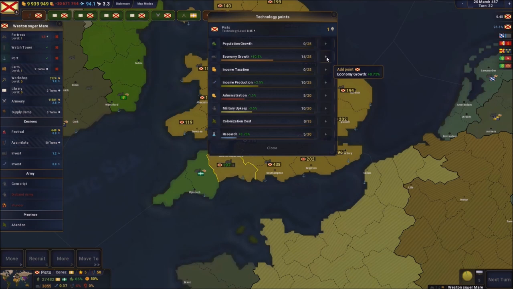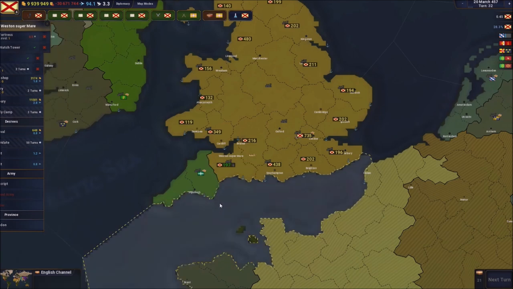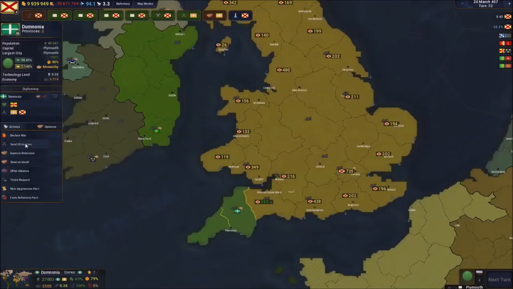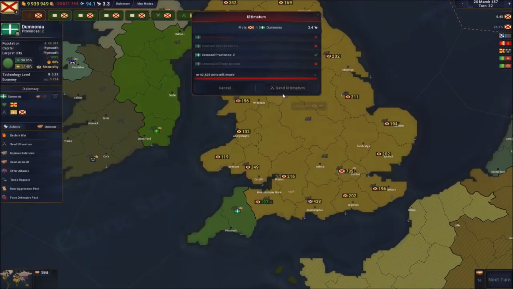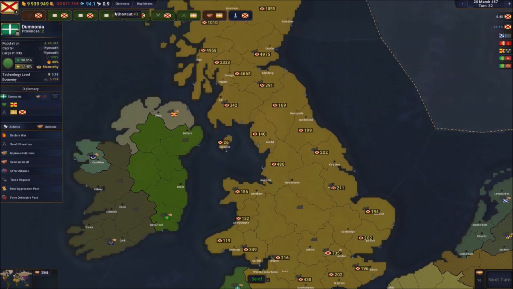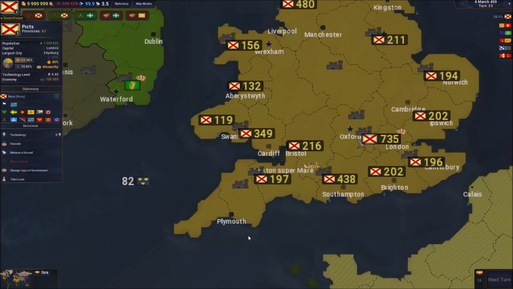Let's finish the economy. They were working on that. Let's finish it up. There we go. And we already worked on the troops. We are going to send them an ultimatum as well. They've got only two territories. Let's get that, and let's send the ultimatum. We don't have any more points to spend. Skip the next turn and we got him.